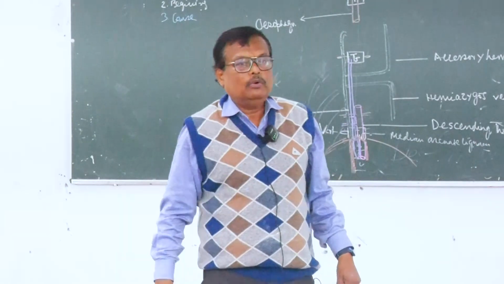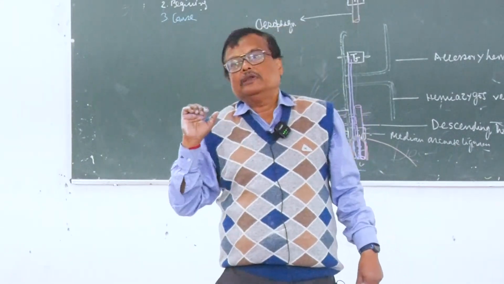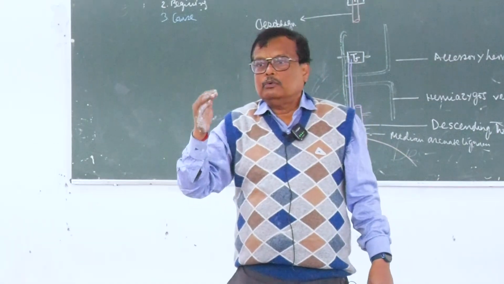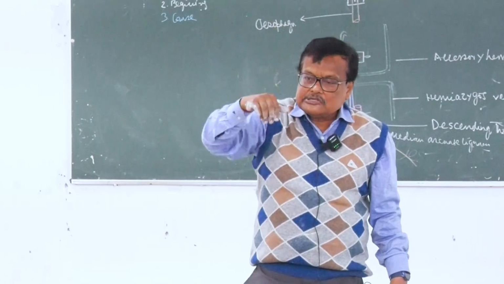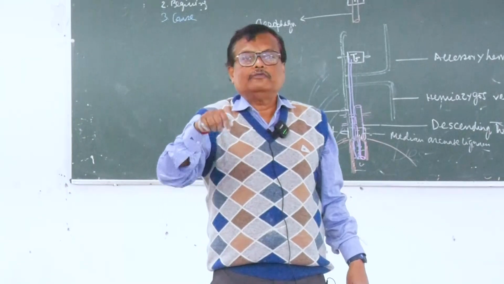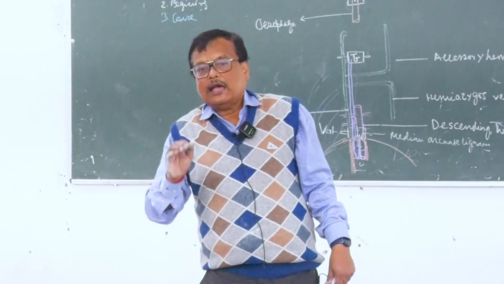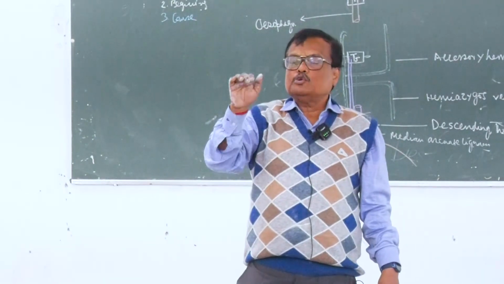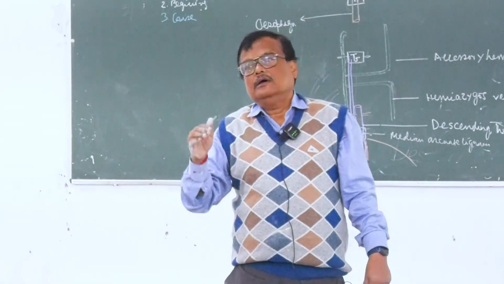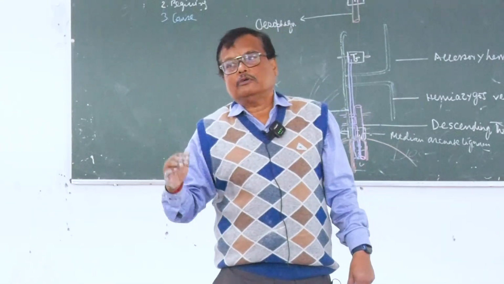I have told you that the superior vena cava has two parts, an extrapericardial part and an intrapericardial part. When the superior vena cava remains outside the pericardium, we call it the extrapericardial part. When it pierces the pericardium, a very small part, it is known as the intrapericardial part. Then the superior vena cava drains into a chamber of the heart known as the right atrium. So the azygous vein drains into the superior vena cava just before it pierces the pericardium, the end point of the extrapericardial part.